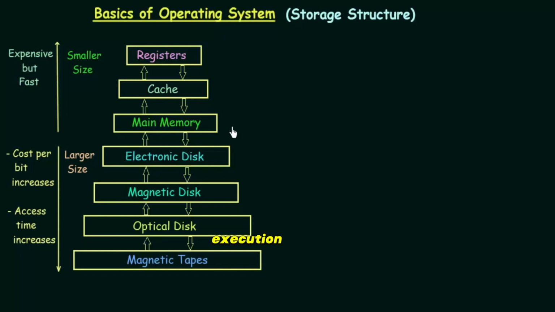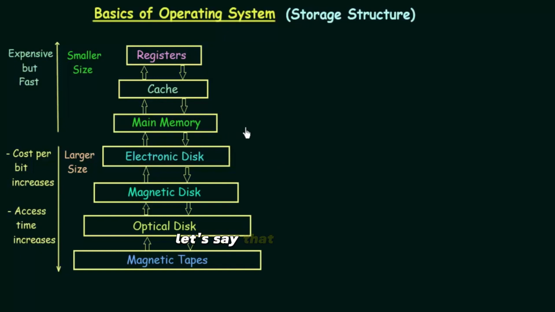Now, what do we mean by secondary memory? This main memory is fast, but its size is limited, and it is also volatile in nature. I will explain what volatile means. But remember that the size of main memory is small, so you cannot store all your programs and data in the main memory. For that purpose, we have our secondary memory, where we can store all our data and everything else that we need. When it has to be loaded or executed, it is loaded into the main memory and executed.